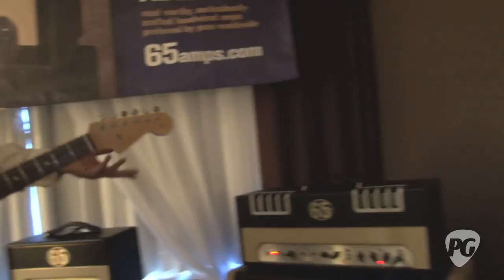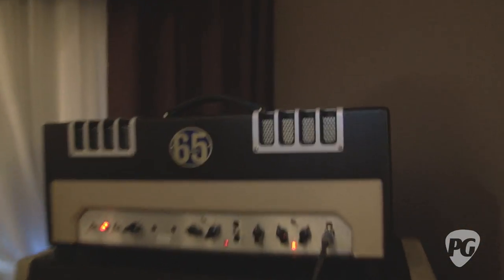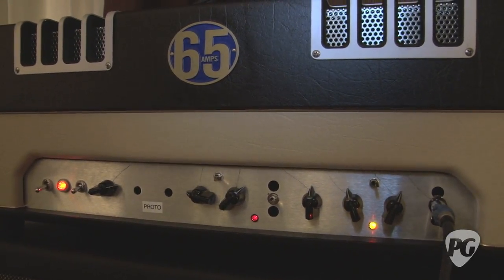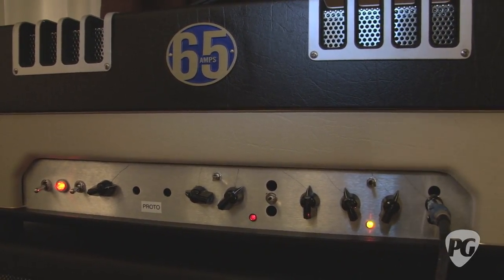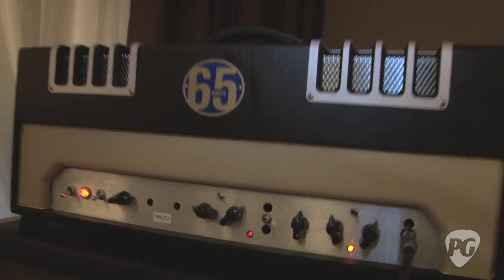So the output of this amp is only 28 watts. It does have our master voltage, so you can drop it down and still get full vocabulary. The amp has four voices. I've got a clean, a sort of heated up clean. On the second channel, I've got the medium gain thing that 65 is pretty known for, and then a higher gain EL34 sound.